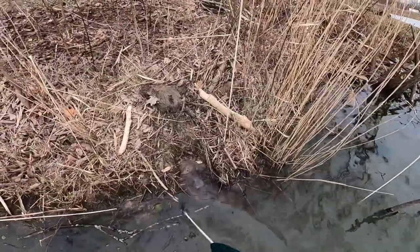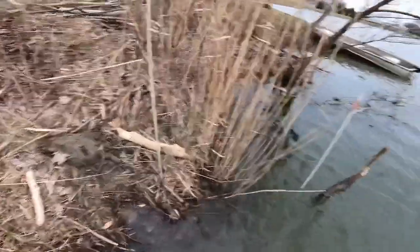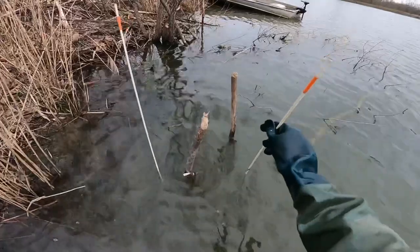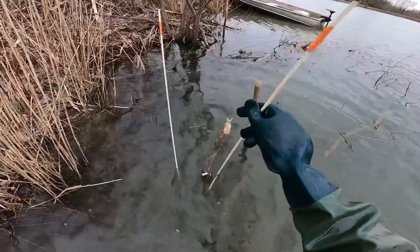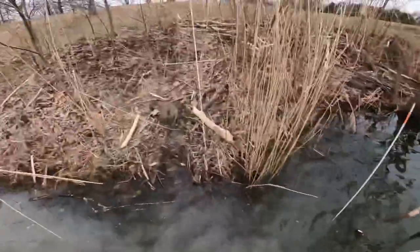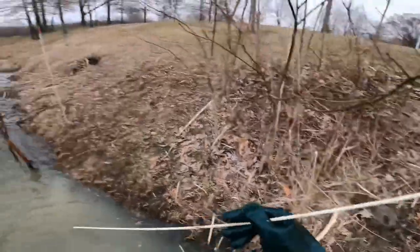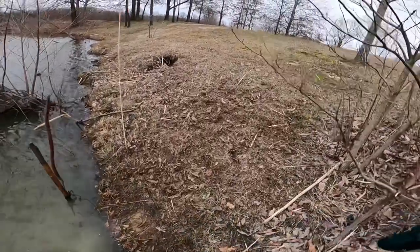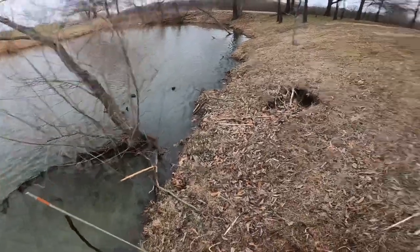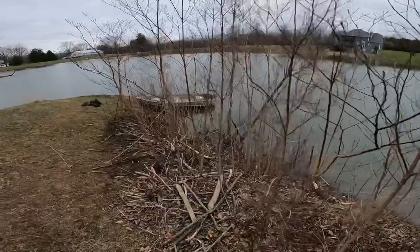You can see our caster mound here — there's our trap. We just got a Bridger number two up there. There's the caster mound and I do have another set right here — if I had to guess, it's still good. Yep, that one's still set guys. That's what I like about these fiberglass rods — I can literally feel everything with it. It's just a little fiberglass rod I use to mark my set locations. That one's reset — we're gonna get down here and set the next one.